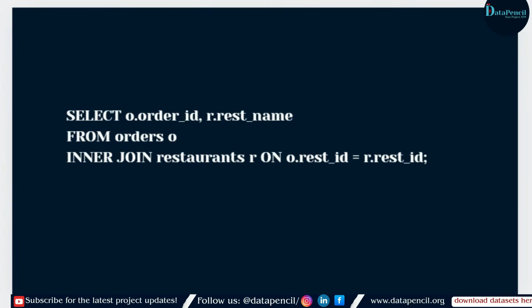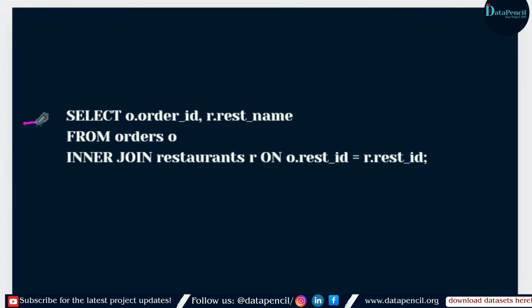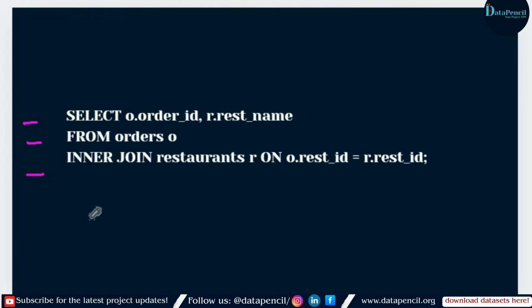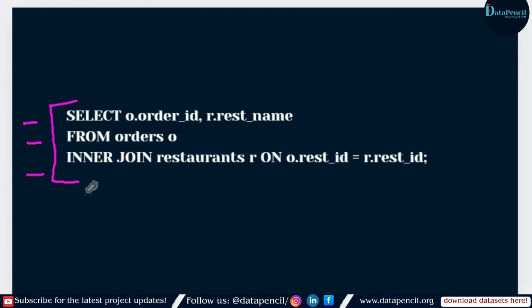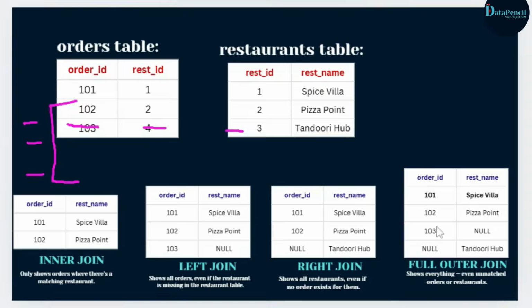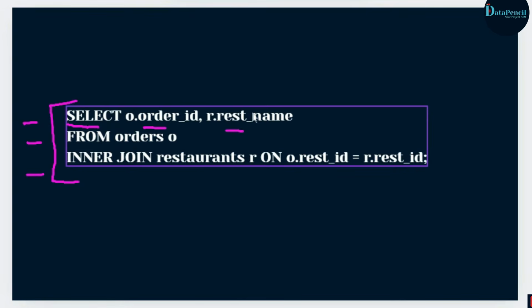Now theoretically we know the concept, but we can show our technicality when we know how to write it in code form and how to join the tables in SQL. So the syntax comes into the picture whenever we have to do any specific function. Now the joining syntax is like this. Firstly we have to select the columns. We have seen two tables, customers and orders. In the output window, the columns were order ID and the restaurant name. So here we have to select order ID and the restaurant name. Now we have to find which different tables these two columns belong to.